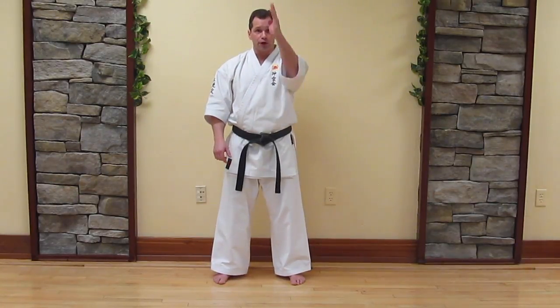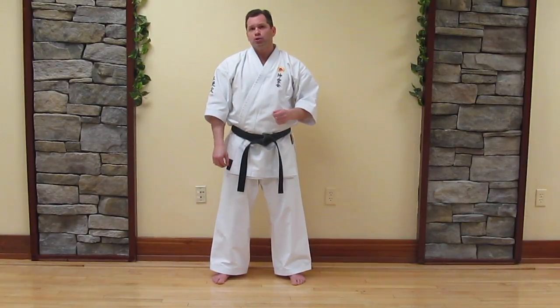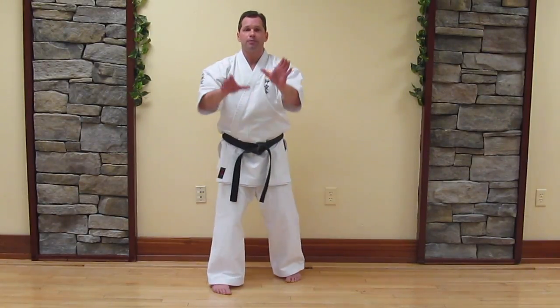Tate means vertical. So when you interpret this exercise literally, you might think that it simply goes up and or down. However, the exercise is done both up and down and out and in. So it's similar to the Yoku-uchi, however, we add a different vertical direction to it. I'll start demonstrating on 4 counts in a right sanshin.